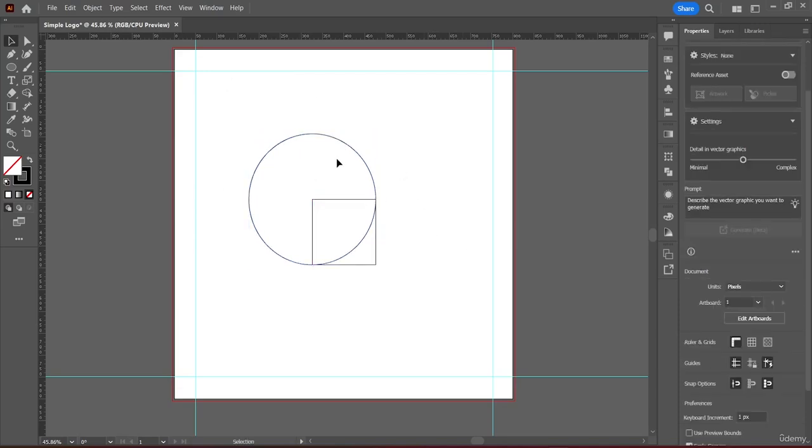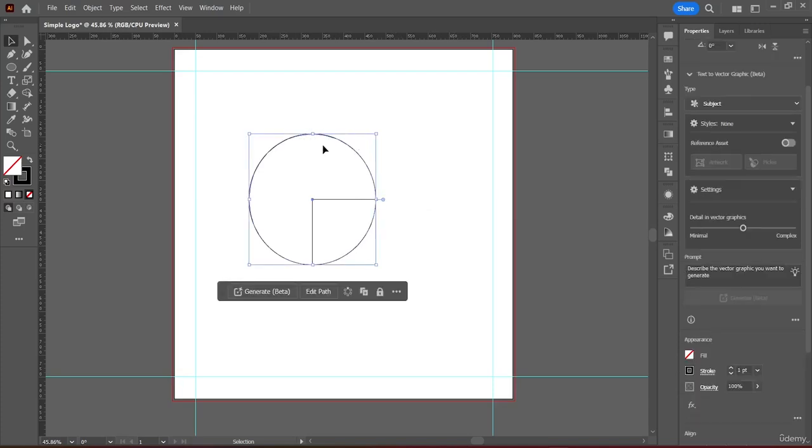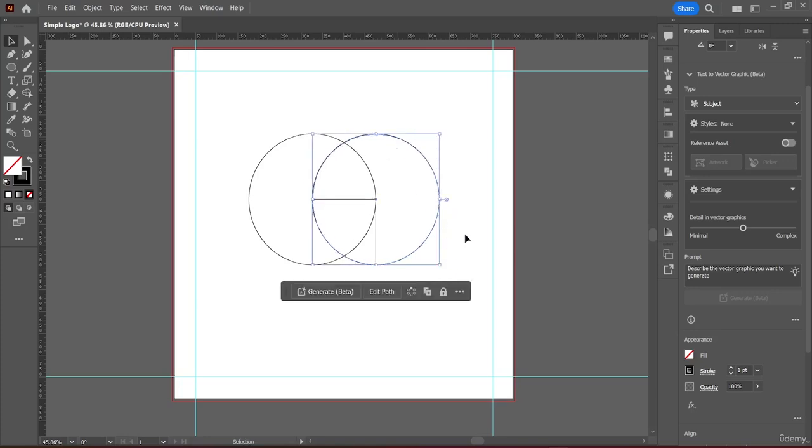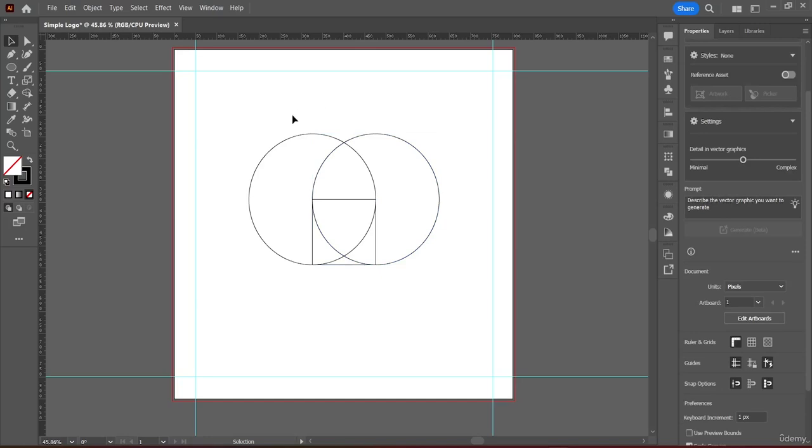Basically I will intersect with this particular place. Now let's take this, click on Alt and duplicate this right over here. Now you guys can see that I have already created a shape over here.